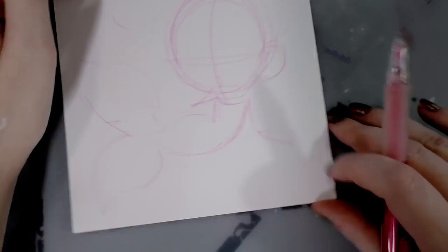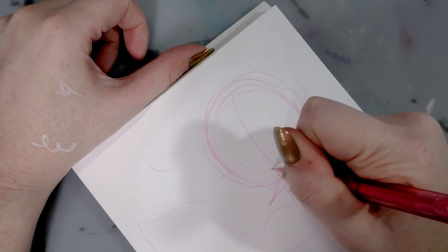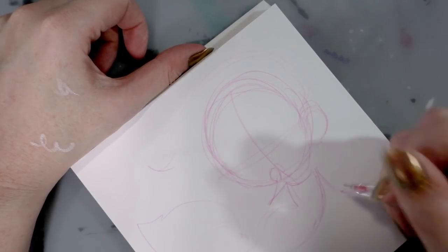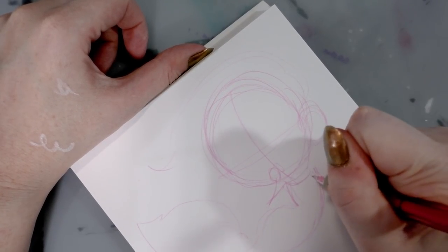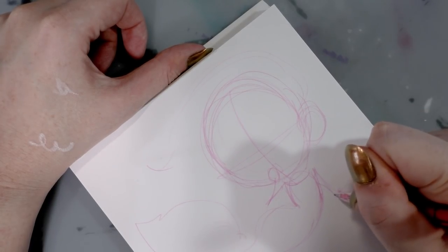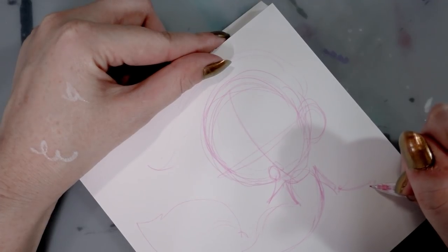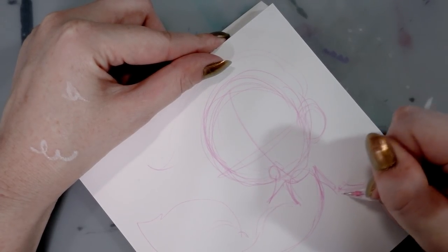And since I didn't sketch her out for you guys before, I will sketch out my second mermaid for you. I have lots of chibi drawing tutorials here on this channel. If you like my chibi art, you can check the description below or click the card here for the first of those videos. I have many, so it's hard to link all of those cards because you only get five!